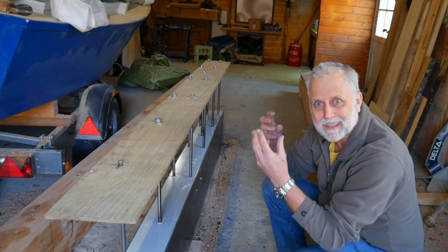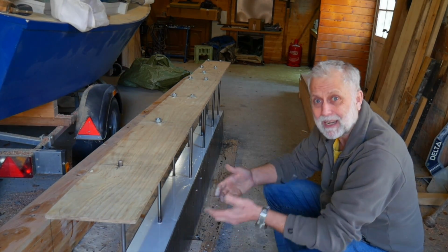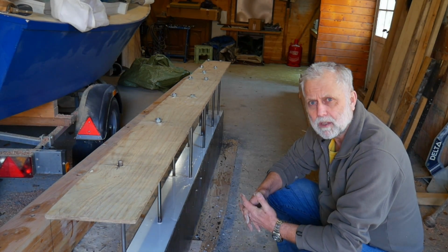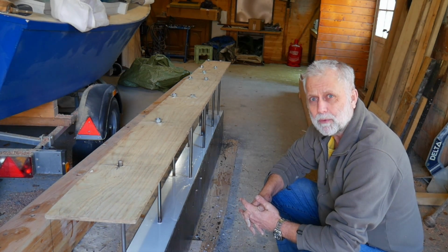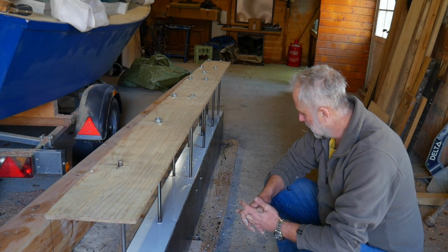I could see this doing the same thing, not going under the formwork, but as I poured the fresh molten lead in, I could see it melting the layer below. So I'm confident that it's got a really good bond there, or at least a decent bond. There's no doubt that it was melting that lower layer as it went in. So, very pleased with that.